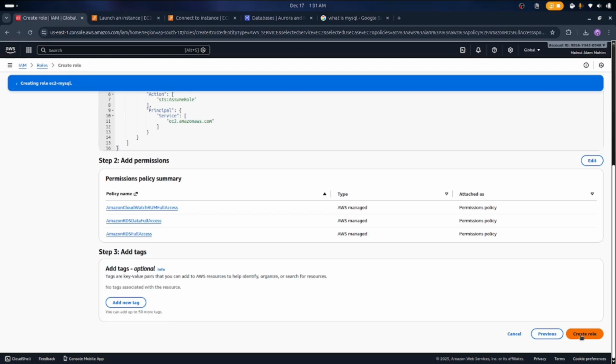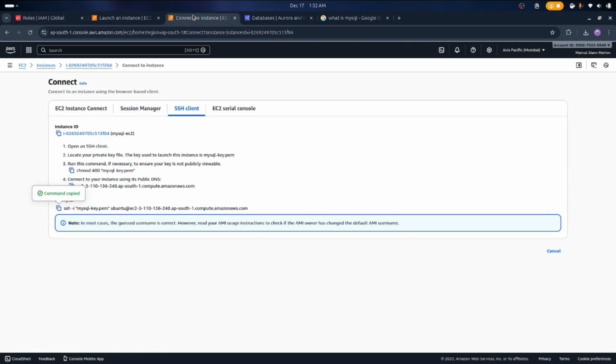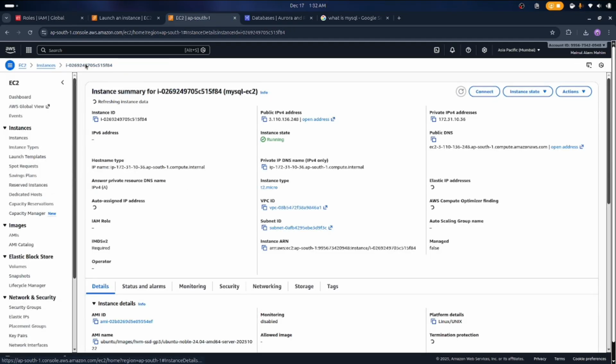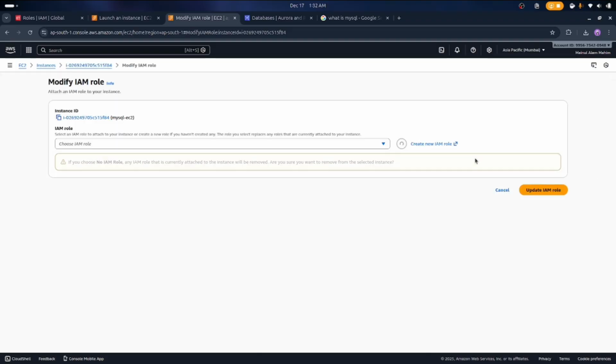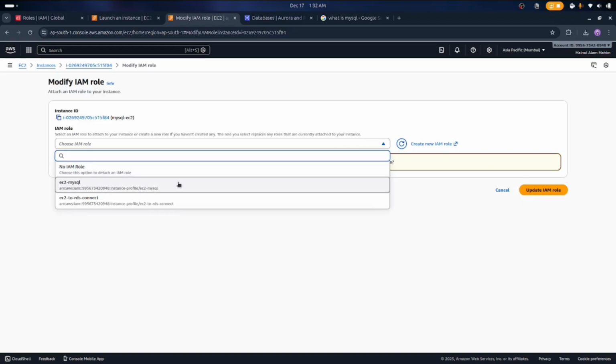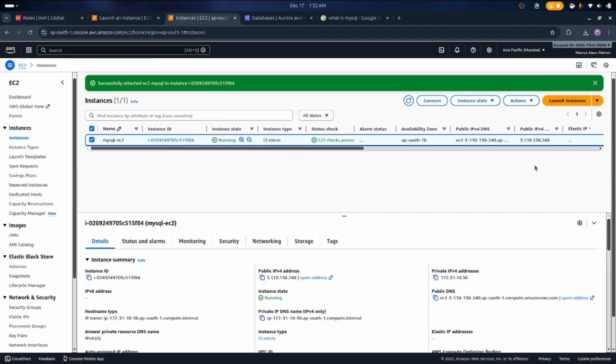Create role. The role will be created now. If we go to our EC2 instance, and here in Actions, go to Security, Modify IAM role, identity access management role. Then if we select EC2 MySQL and update the IAM role, it will give it access to communicate between EC2 and the RDS.